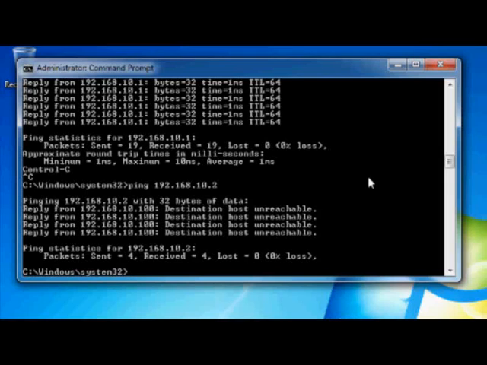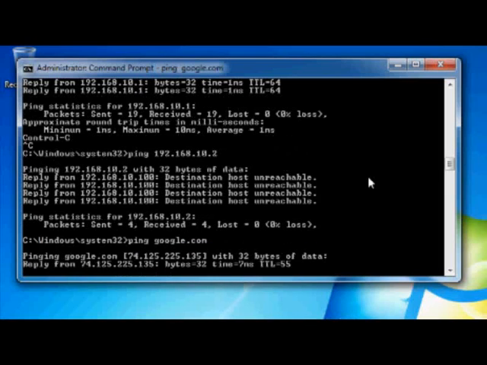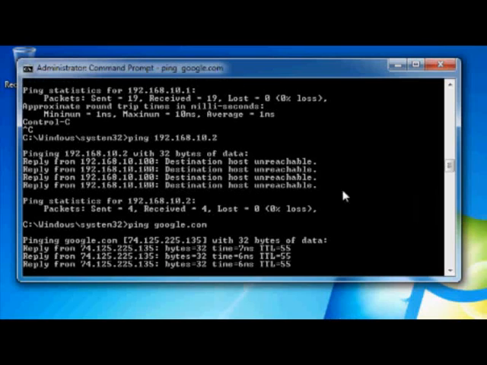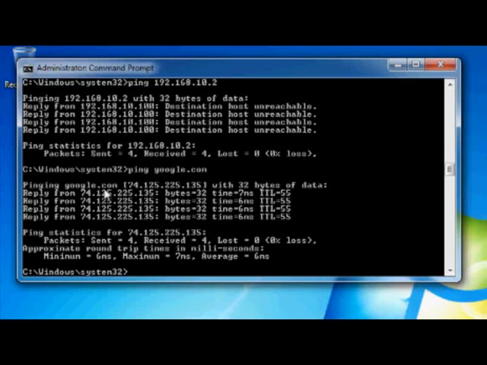Now, one other thing I will point out that ping can help you with is it can help you to see if you have a name resolution problem. Okay, so if I were to go ahead and ping google.com, look what happens. The very first thing it does is resolve the IP address. It shows me the IP address for Google. If somebody says, I can't get out to a certain website, what you could do is ping the name.